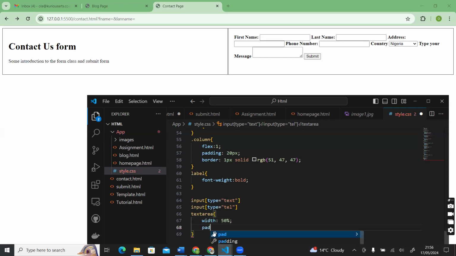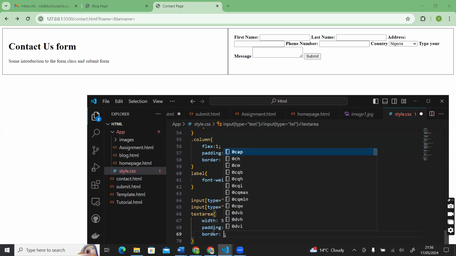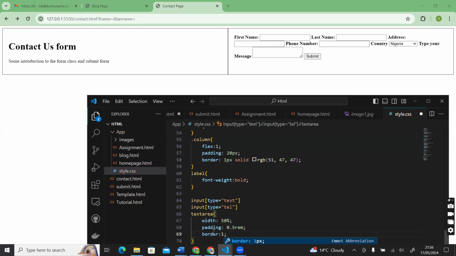Then padding 0.5 rem. Then border: 1px solid.